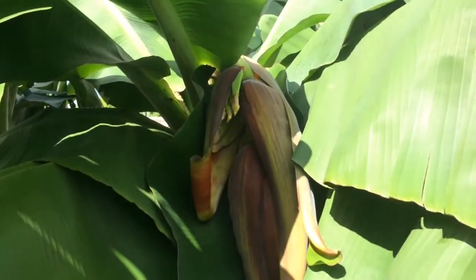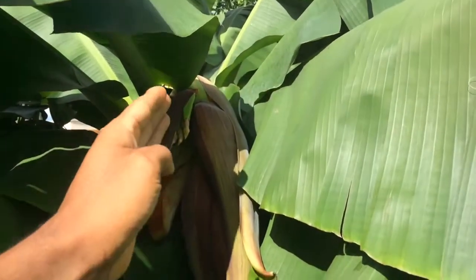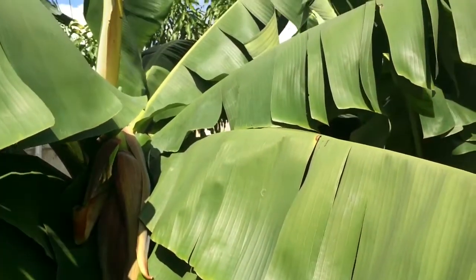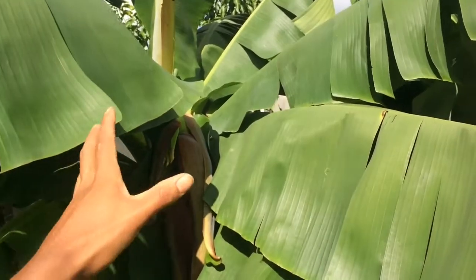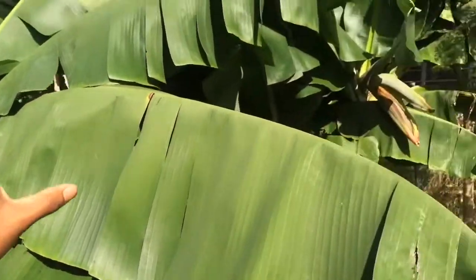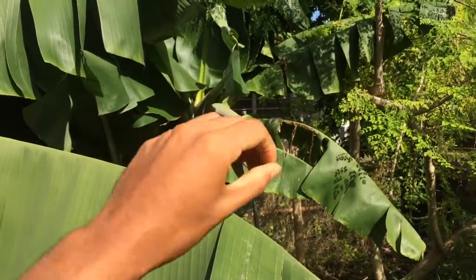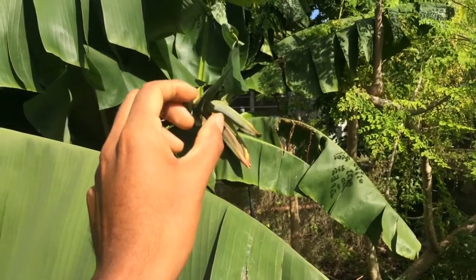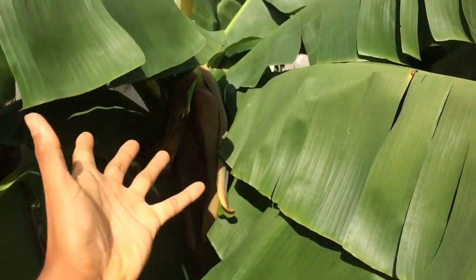You see right in there — it's got bananas, it's lifting up. It's all one leaf, and then one leaf lifts up and it has bananas in it, then it lifts up another leaf and it has bananas in it. Those leaves protect the bananas, and eventually those leaves die off and the bananas get bigger. Yesterday this entire thing looked like that — see that right there — yesterday this entire thing was like right here.